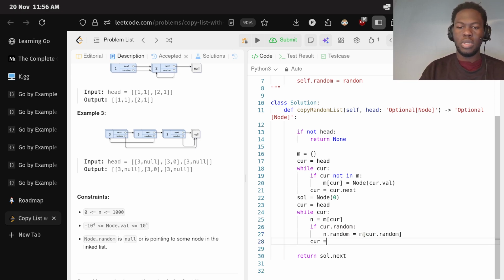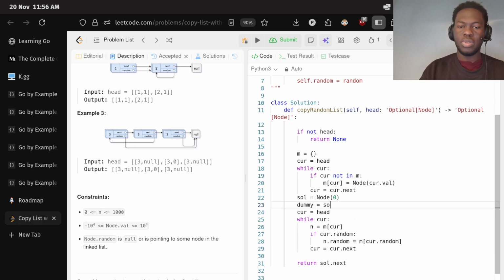And we have to make sure we create a dummy pointer. We're just going to go to sol. Going to go to that new node.